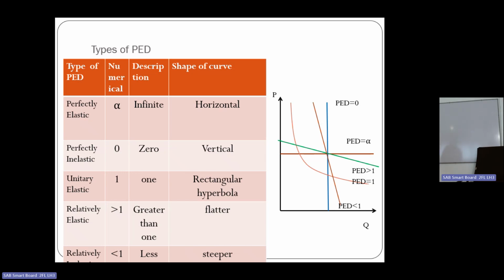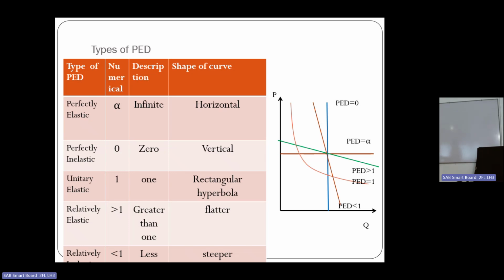Those are the extreme cases. Normally these are essential goods, stable goods. Once we acquire the necessary quantity, there is no further demand for those kinds of goods. Normally the perfectly elastic case, and the unitary elastic, which means the price elasticity coefficient equals 1, since there is an equal proportionate change in the price and the quantity.